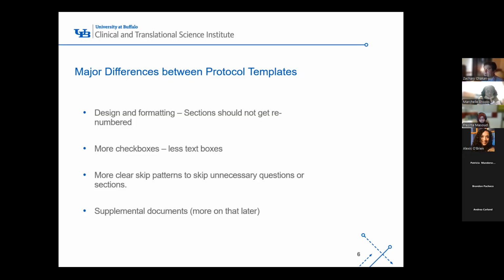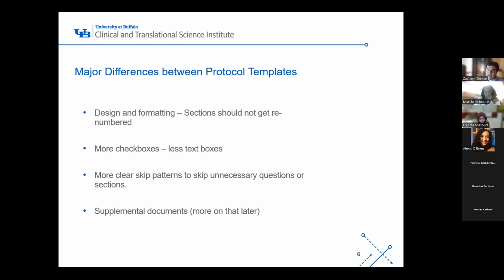One thing that is hopefully going to make it more efficient as well is that there are a lot more check boxes to complete answers, and fewer text boxes. A lot of times before, there were places where the answer would simply be not applicable or yes or no, but there would just be a text box there. Now, to make it a little more visually appealing, there are text boxes only where we need that information filled in.